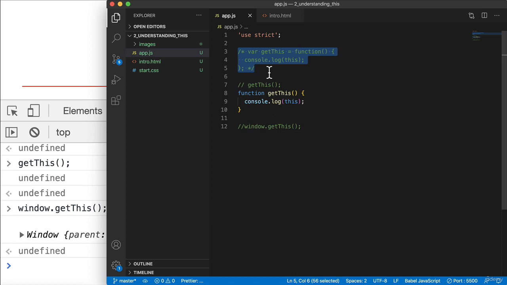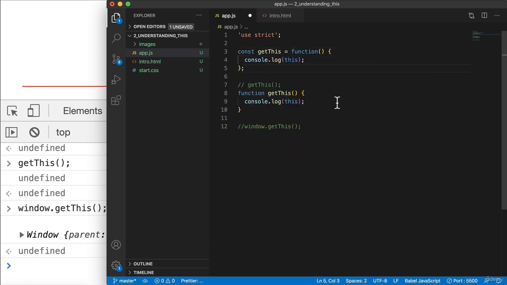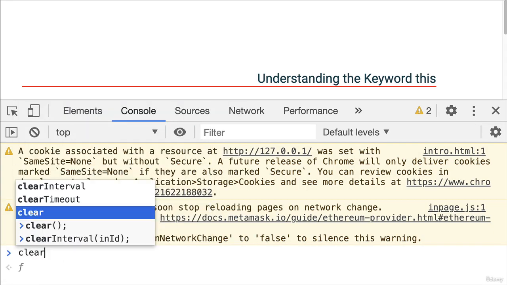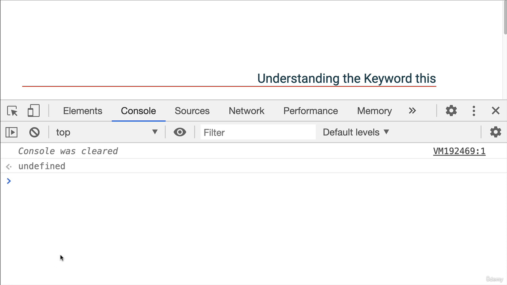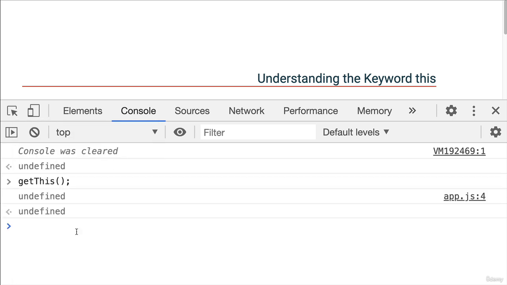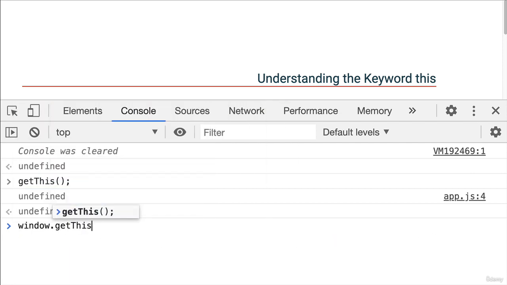So I will uncomment that, and I'll change it to const, which is what I usually do when I'm setting up a function expression. Let's go ahead and comment out this one, and we'll save that, and we'll do clear again. Now, when we do getThis, we still get undefined. That hasn't changed, but now we can't do window.getThis.